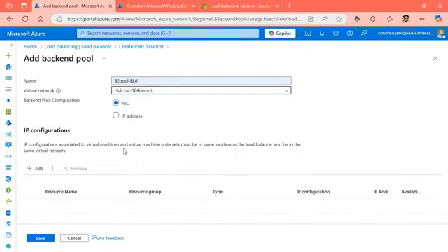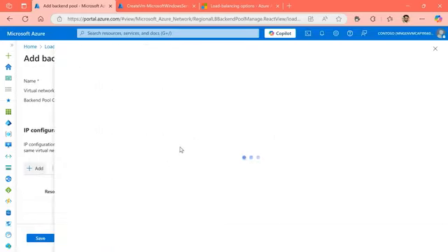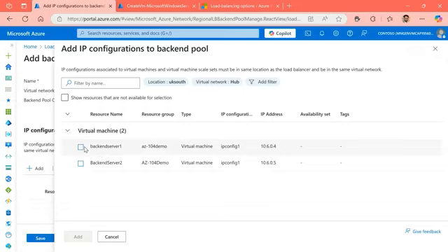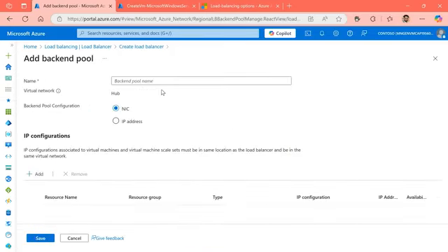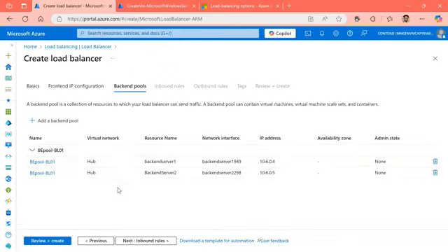Let's go back into my hub network and try adding them. Let's bring in both of these servers and hit save this time to see if it will make any difference. So let's hit save. Now, it's added those two resources as part of my backend pool. If I hit add backend pool again and give a detail, I could look at creating a new backend pool instead of amending the current one. So let's take a step back out. Let's cancel this part. And I can see that's my existing backend pool.